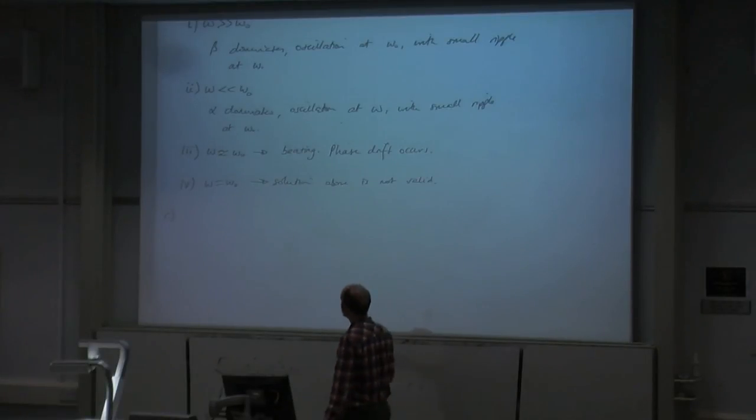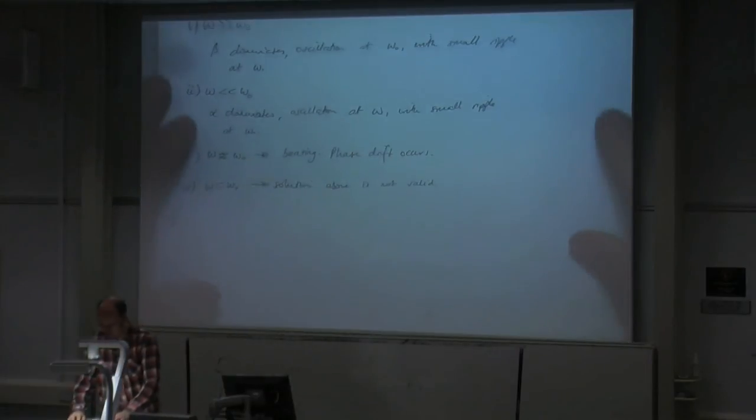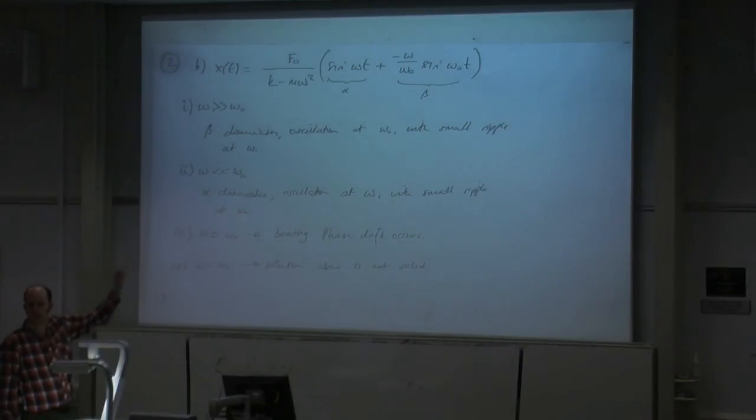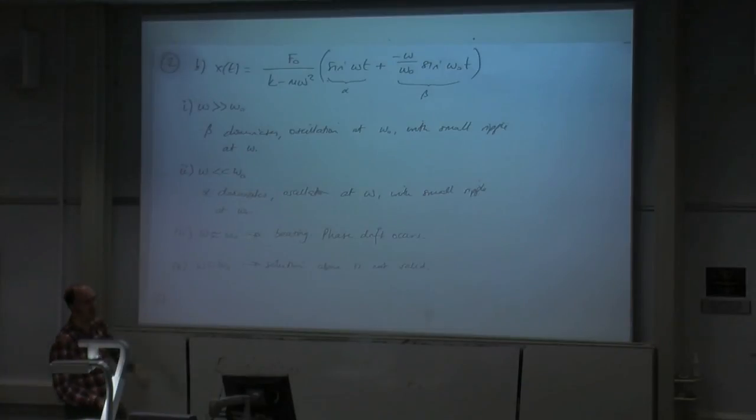Damping, exactly. So if we were to solve it for a damped system, you'd find that the sine omega naught term would have an exponential in front of it, a decaying exponential that decays to 0 as time goes to infinity. And so for the case where omega is much, much larger than omega naught, you'd start off with beta dominating, with a small ripple at omega, but that big omega naught term that dominates will disappear down to 0, and you end up with a small ripple at frequency omega.